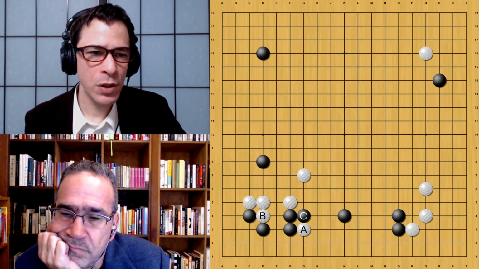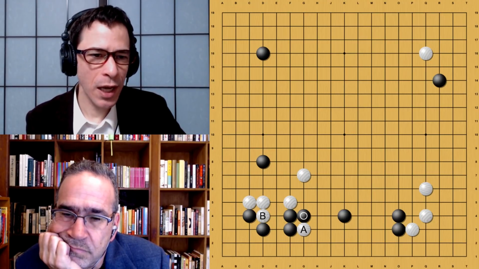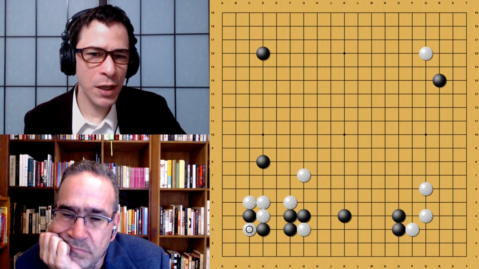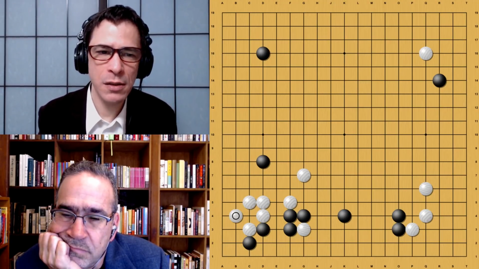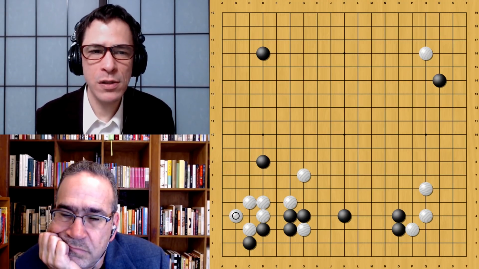So black pushes through, and the order of moves here, with white playing A first and then B, is really interesting, and there's some reason for each move. But I think actually black has gained from this trade. I like the way that black has got a very nice position in the lower side, where white has actually used 2 moves to get this profit in the corner.